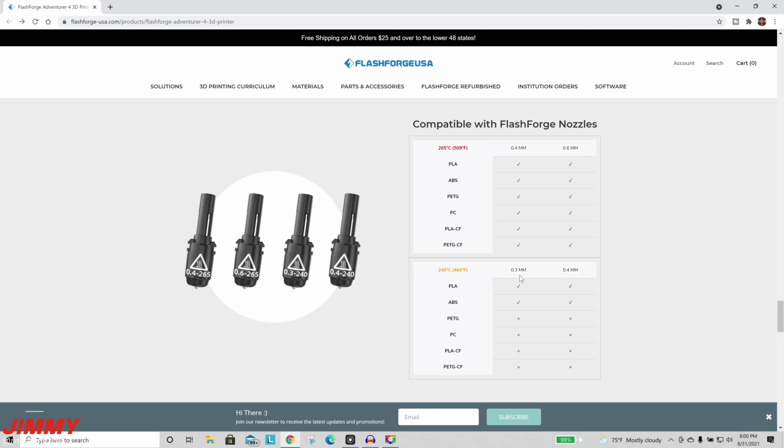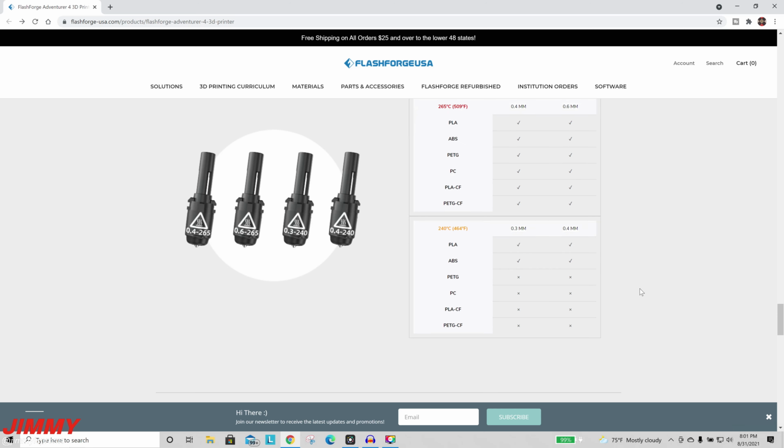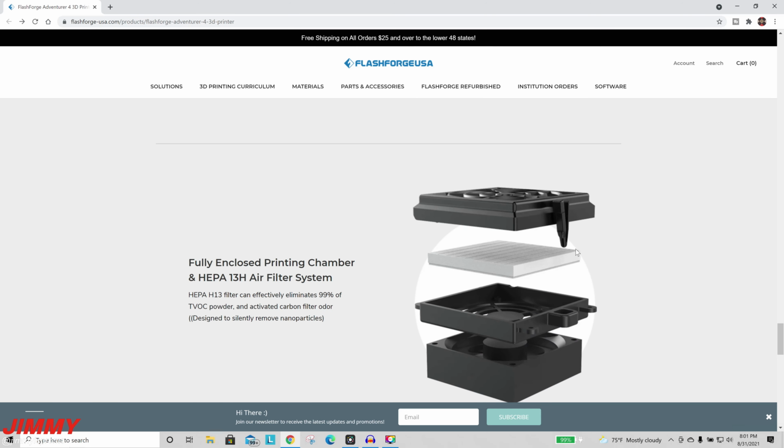They also have a 0.3 and a 0.4 millimeter nozzle that'd be able to push up to 240 degrees Celsius, but it's letting you know which filaments you'd be able to use with these sizes and temperatures. So if you don't know for sure, this is a perfect guide to let you know.